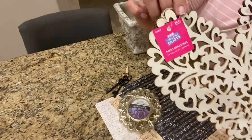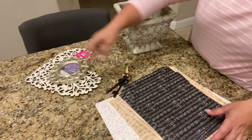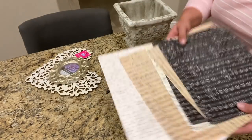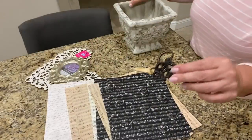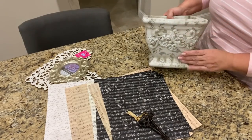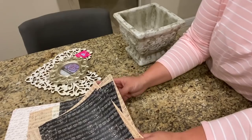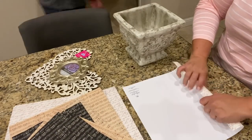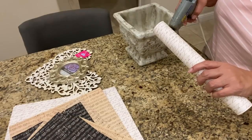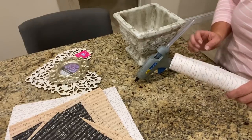This next project is super simple. It's just a little display of things. I found these wooden hearts at Hobby Lobby, and I've had this frame in my stash from the Dollar Tree forever. Plus, I've just gathered a few things from around the house, like keys, ribbon. Obviously, I'm using my scrapbook paper once again. It's honestly just a simple display, but I love the end result.